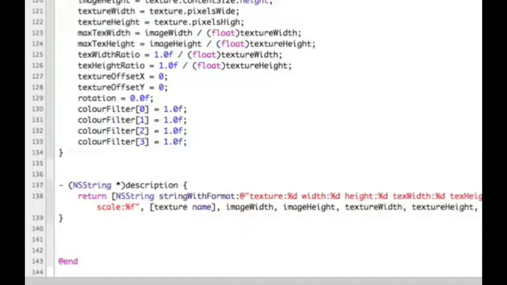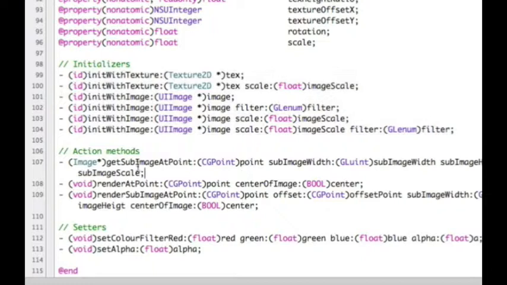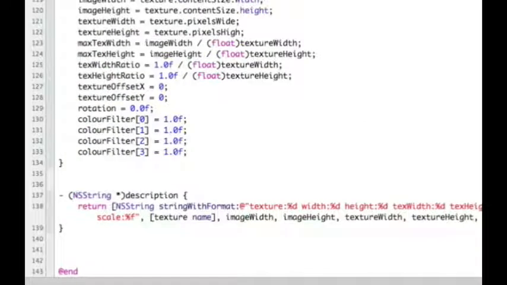So the first thing I'm going to look at is, in order, basically the things that we've defined in our header file. If we go back to our header file, the first action method that I've got down here is about getting a sub image, being able to return a sub image of what we've actually got. So that's going to be the method that we'll implement next. I'll put in this particular method and then we'll run through it.